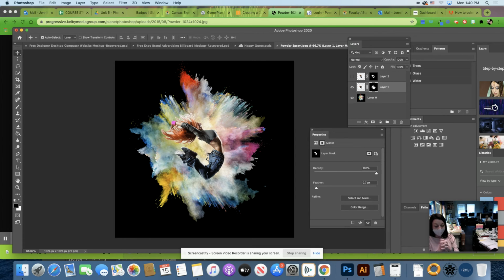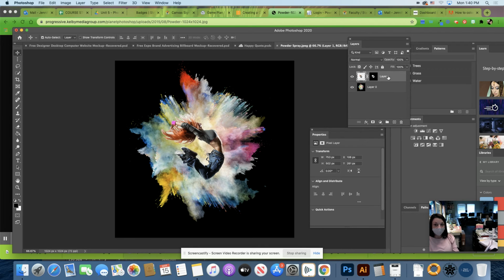And now we're on to step 4, and it says, even though the dancer was captured on a white background, producing an accurate selection of her hair is extremely challenging. Fortunately, since she was captured on a white background, we are going to do a little trick with the subject layer active.